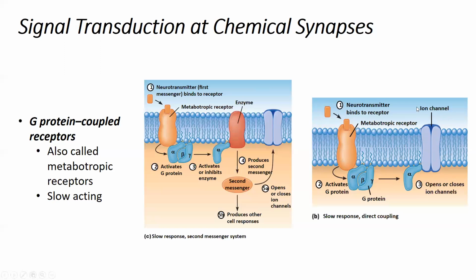Okay. And now, depending on the type of channel that this is, if it's a sodium channel and we open up the sodium channel, we're going to depolarize the membrane. If it's a potassium channel and we open up the potassium channel, are we going to depolarize? No, we're going to kick potassium out. We're going to hyperpolarize the membrane. So depending on what this channel is, will determine if we have an IPSP or an EPSP. And then when we sum all of those IPSPs and EPSPs together, that will determine whether or not that second neuron fires another action potential if it gets to threshold.